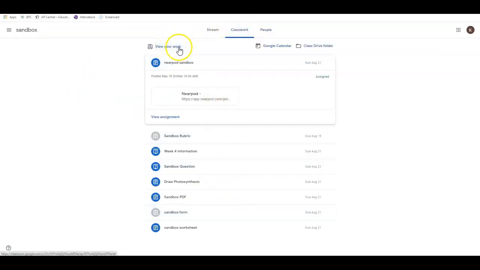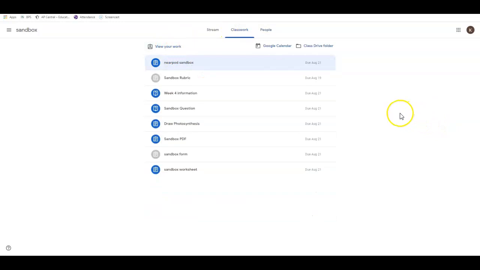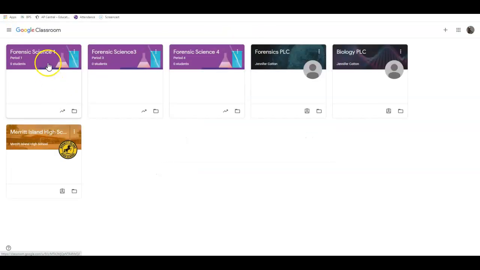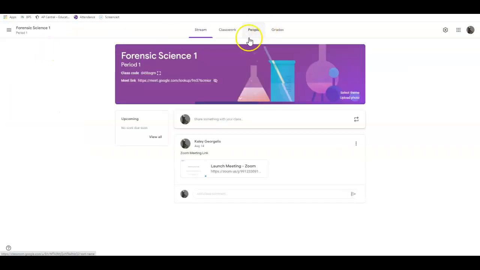The other thing about the Classwork tab that I wanted to point out is that in yours, you are going to have tabs. So bear with me 1 minute. I'm just going to pause this and I'm going to pull up your actual class right now. All right, so this is my Google Classroom, the real one. So we'll just go into Forensic Science 1. You can see here is a Zoom meeting link that is for my e-learners. You can see I haven't assigned any work yet. A lot of it's still in drafts, so it's not really there.